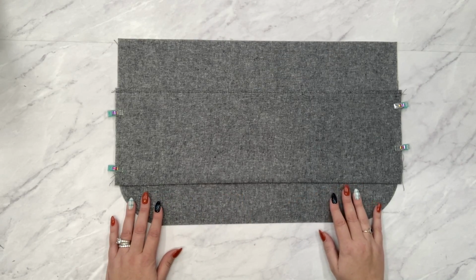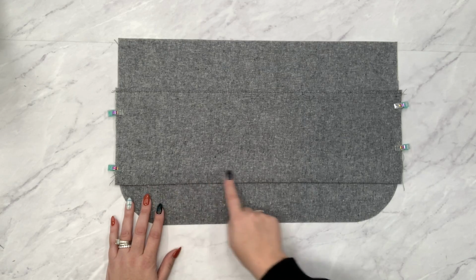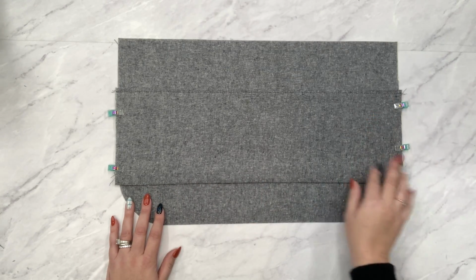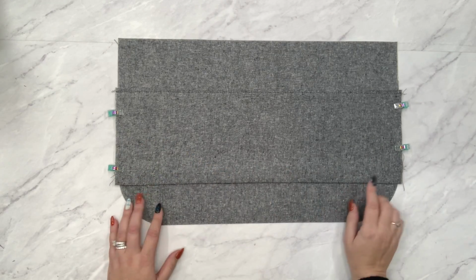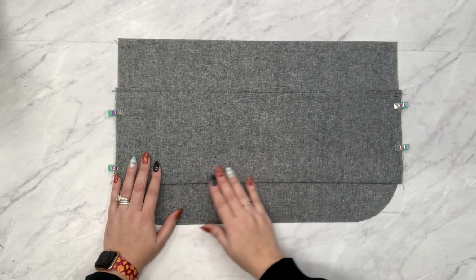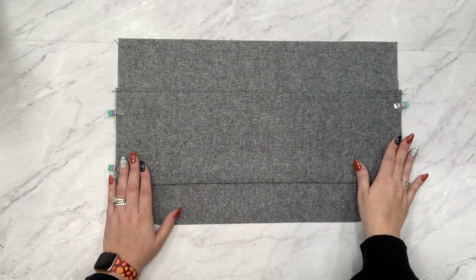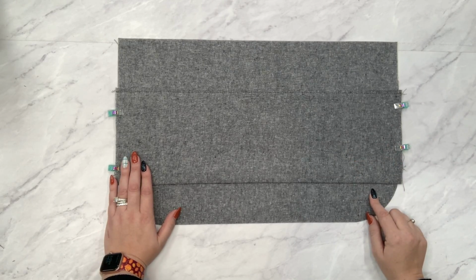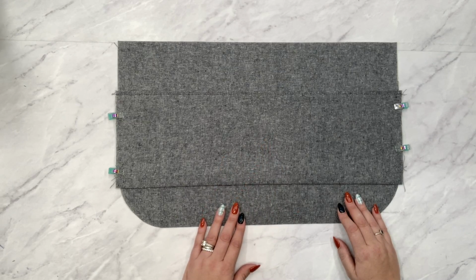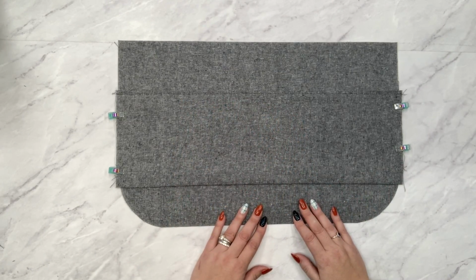So once you have this in place, you're going to sew it in a few different spots. You're going to sew across the bottom here 1/8 or 1/4 of an inch. It does not matter. You're going to sew your sides also 1/8 of an inch. Sometimes your pocket will stretch because it doesn't have any interfacing. So I like to stitch the bottom first. If it stretches, I will press it quick and trim up the sides, making them even with my lining. Then I will sew 1/8 of an inch. And then I'll decide how I want to divide this. Do I want to make 3 pockets, 4 pockets? Whatever I want to do is fine.